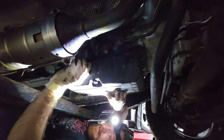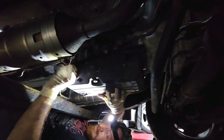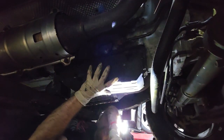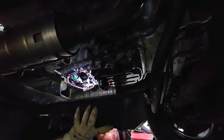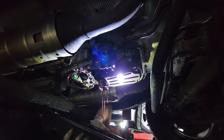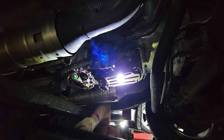Alrighty. So, got my controlled fall here. Take this one out. Everything's ready. Still got some fluid in it coming out of the filter. Pretty typical. Drain pan underneath the filter.